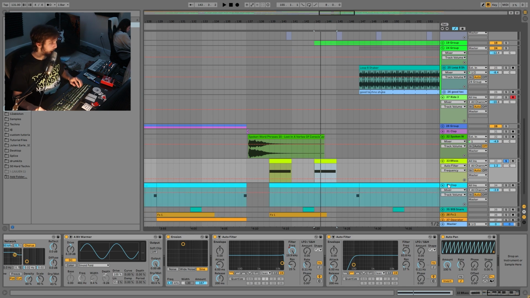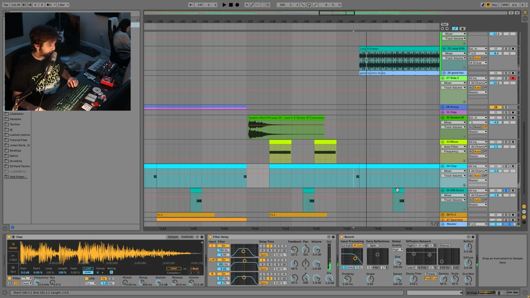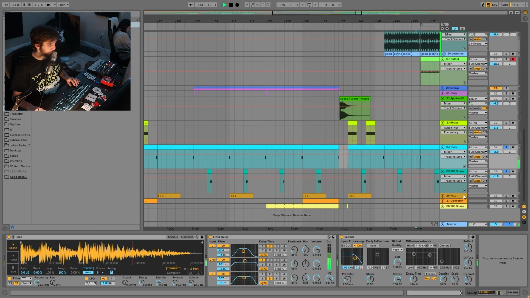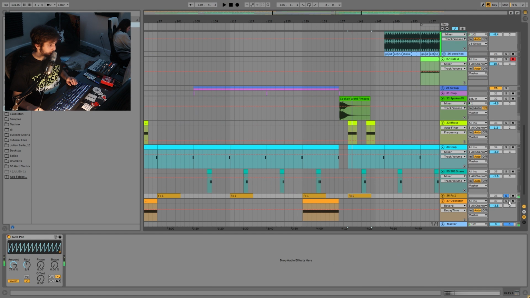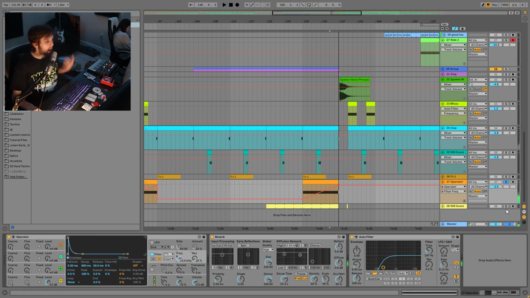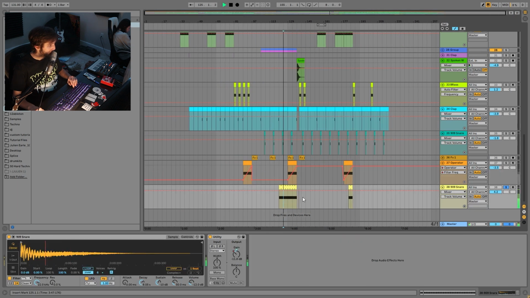And other than that, there's also the snare which comes in and out, so that's doing a bit of call and response with that clap. We have this little sweep, as well as this white noise sweep with the Operator. And then finally, the last element is just a 909 snare building it up throughout the break, and also right here in this little mini break.